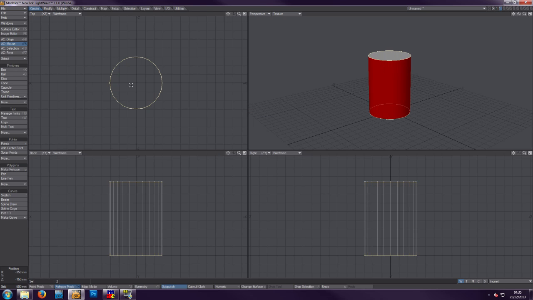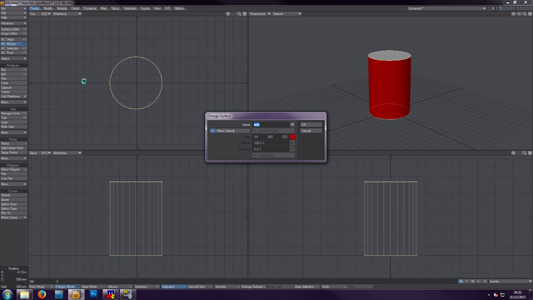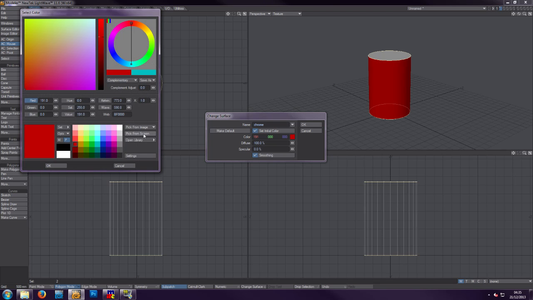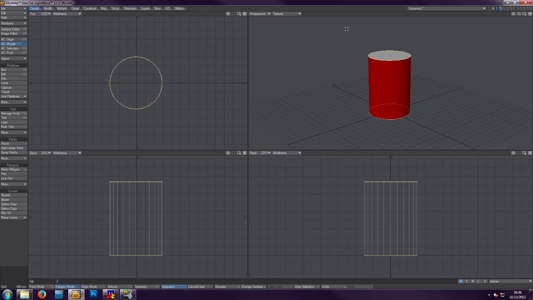Then we'll press inverse selection, give it a new surface, and type chrome. That'll do. That'll be for the silver top, and we'll make it a sort of light grey colour. Right.